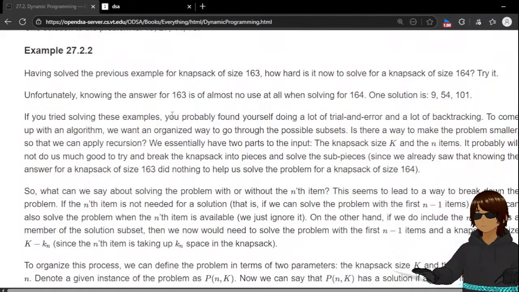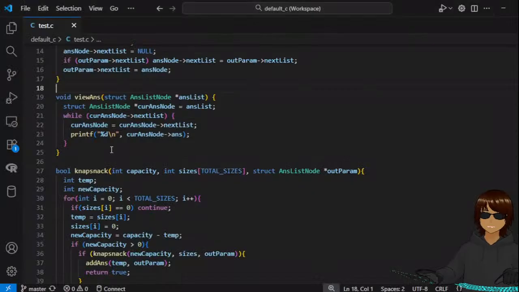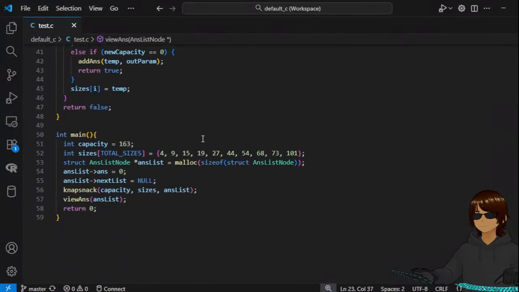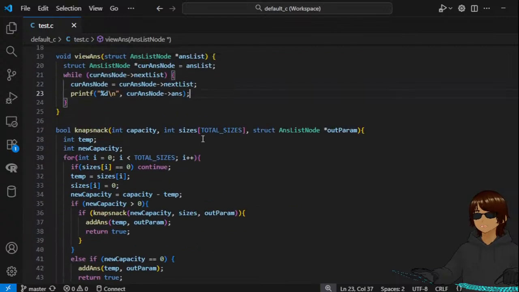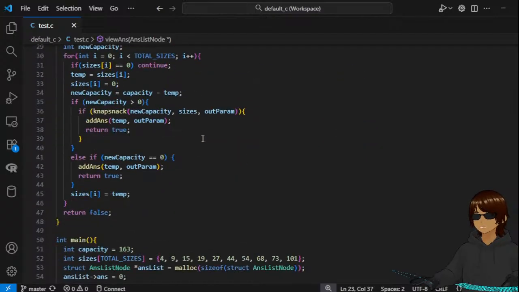If you tried solving these examples, you probably found yourself doing a lot of trial and error and a lot of backtracking. To come up with an algorithm, we want an organized way to go through all the possible subsets. Is there a way to make the problem smaller so that we can apply recursion? I want to think about how I can return a list of answers.